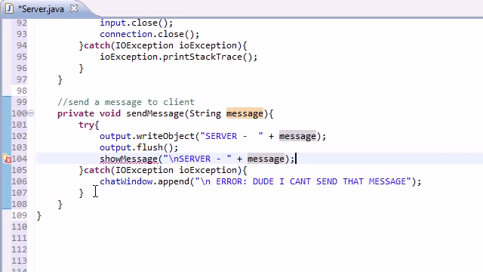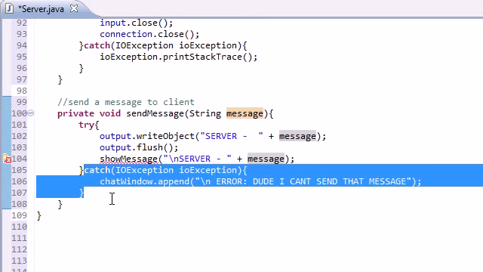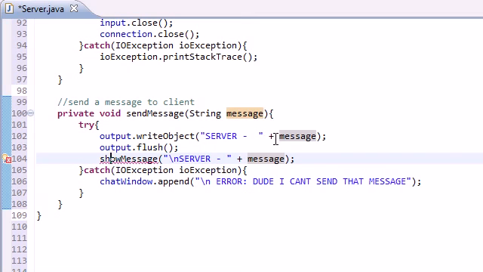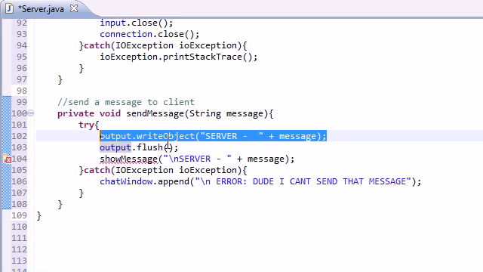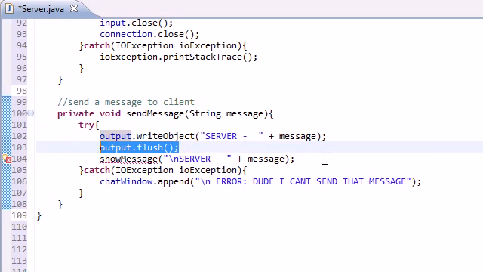The first thing is you need to write a try catch, because in case something goes wrong, then we can successfully handle it. But basically our message or string that we want to send to the user is going to be an object. So now that the object is created, we can put it in our output stream, which is basically the road, a one-way road, and it goes from our computer to their computer. So now that we sent the object, it gets sent along the stream to them, and if any crap gets left over, we can just flush it right out to them.